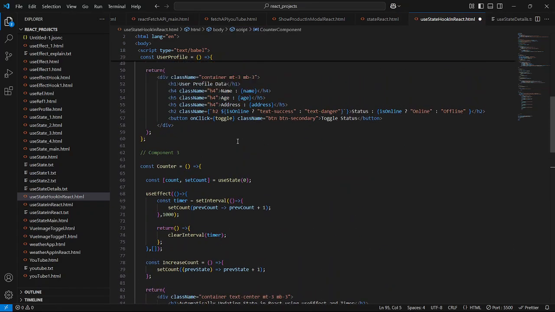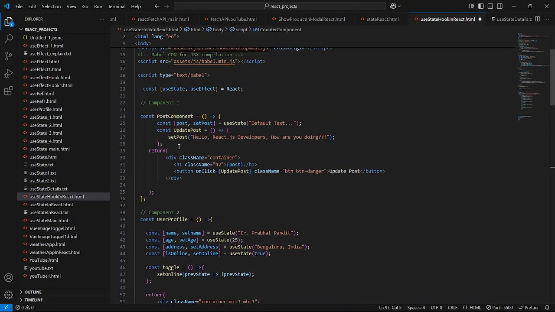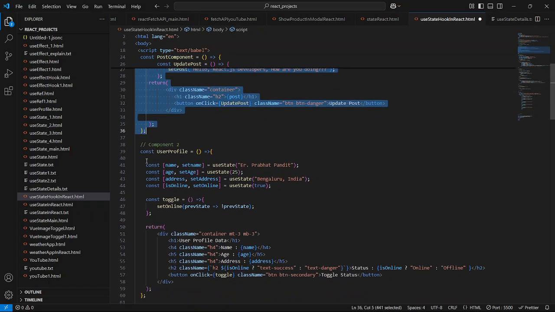Okay, so guys, every state variable of this particular component will have its effect inside that component only. It will be affected inside this component only.